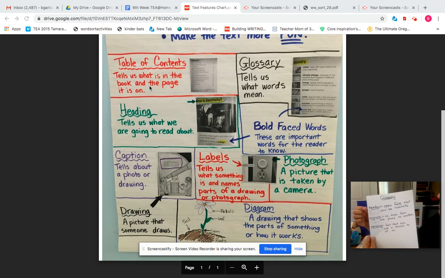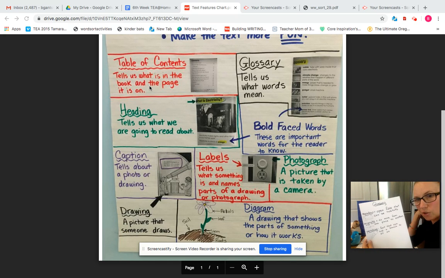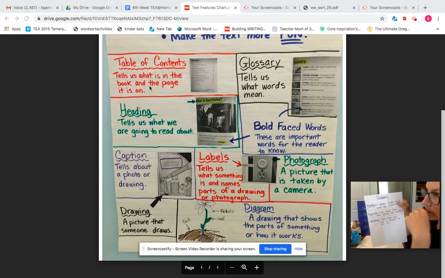In my first chapter, I had meadow and migrate as bold. In my next chapter, I said perching as one of my bold words. So if it's an expert word, I kind of want to tell people what it means in the glossary. Also, when we put our glossary together, we do it in ABC order. So words that start with A would come first, while words that start with Z would come last.